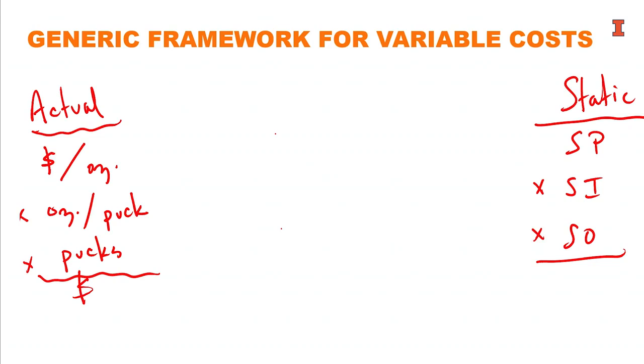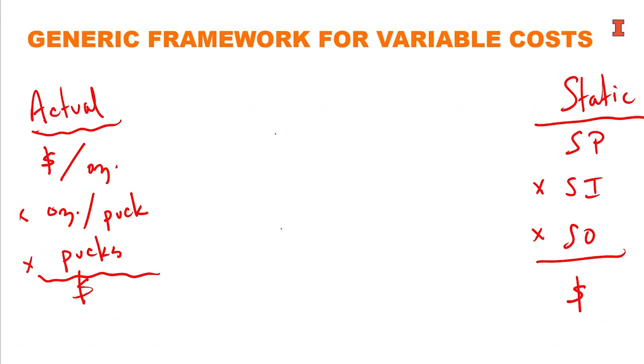The standard price is what we expect to pay per ounce of rubber, the raw material. The standard input is how much of the rubber that we use, again in ounces, per puck that we produce. And the standard output is the number of pucks that we expected to produce. So in essence, we have an analogous column over here in the sense that we have a standard price, standard input, and standard output compared to the actual information in the left-hand column. When multiplying each of those three components in the same way, we come up with how much our direct material spending should have been, what we have budgeted.